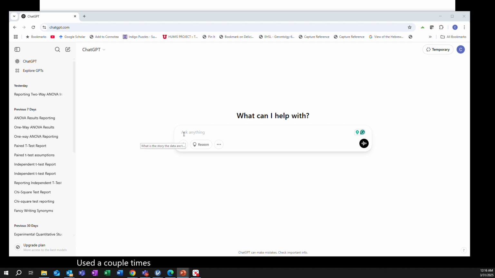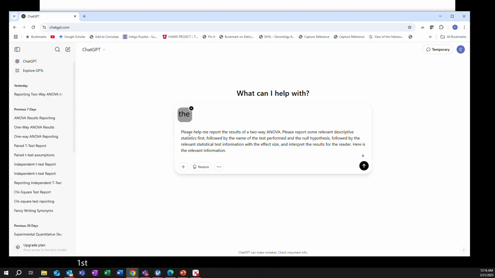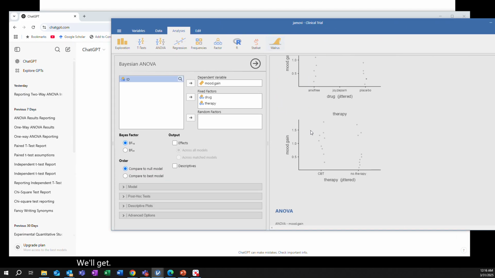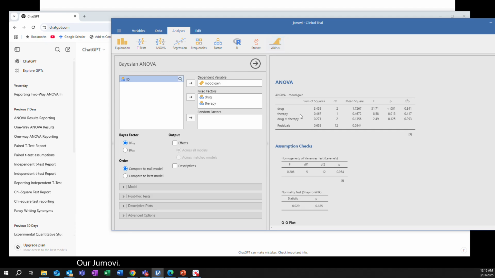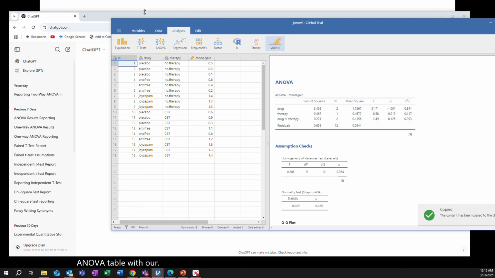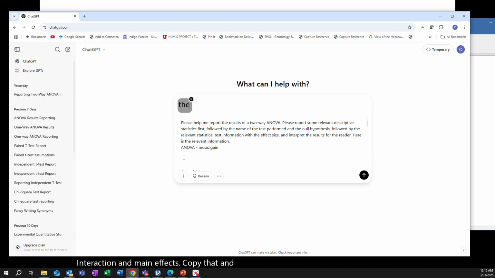So there's our first prompt, and Shift Enter to go down to the next line, and then we'll get our Jamovi ANOVA table with our interaction and main effects. Copy that and Control V to paste.